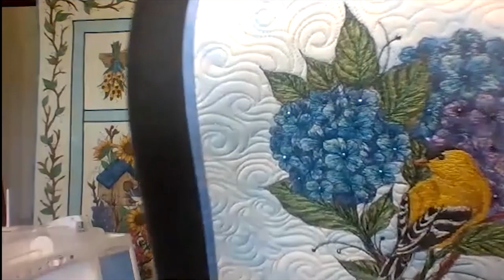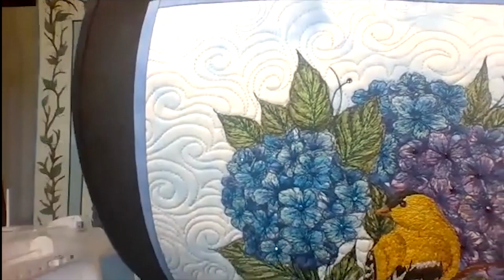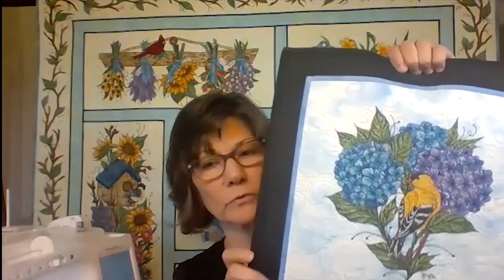Well, this one has rhinestones on it, crystal rhinestones that you're seeing. Oh. I talk about that at the end, on how we finished that. And even in all of the classes, I talk about where it's completely finished. I finish the class with how I square up my quilts and add my inner border and outer border and my fake back. So it's not just thread painting, I do instruct how to finish the quilt so that it will look like this when you're done, if that's your way of choosing to finish the project. That's pretty cool. And yes, that is also available in a kit that needs to be ordered prior to the kit registration deadline.